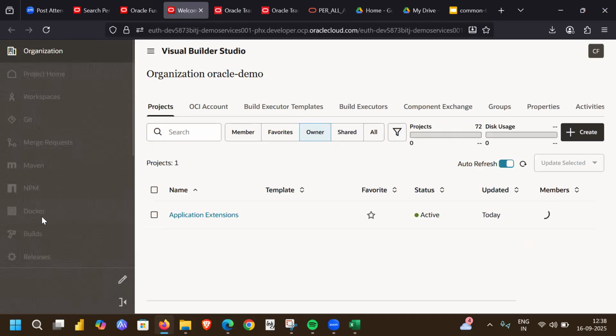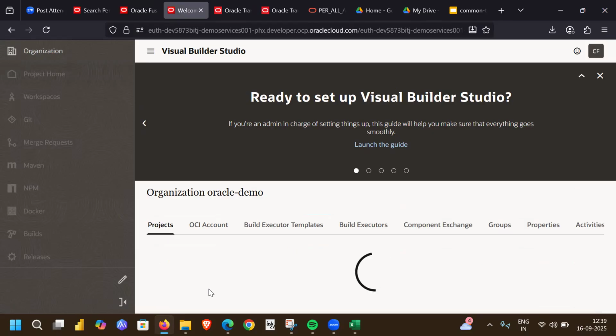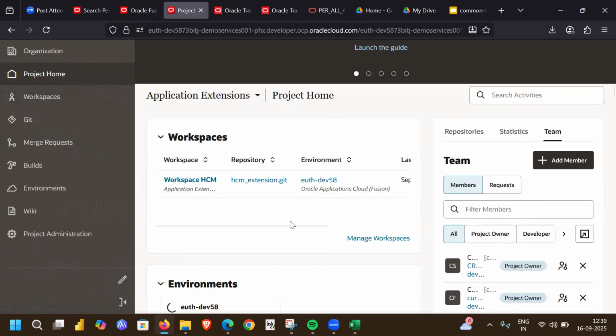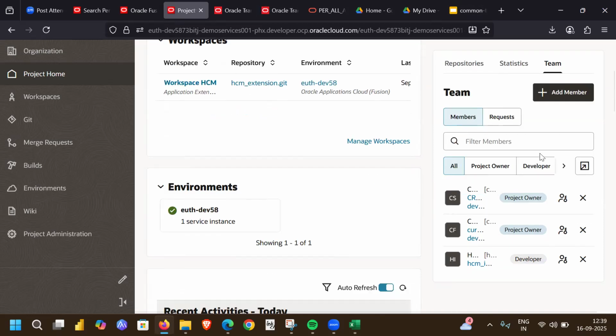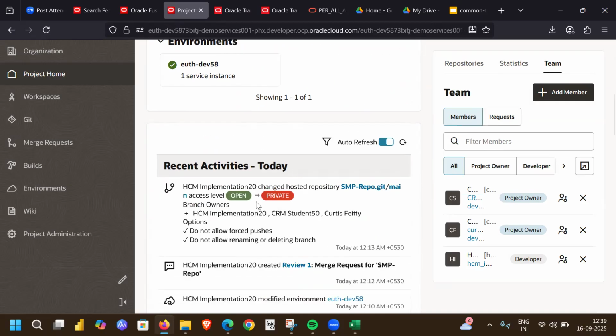and visual builder is the one which is used to do such kind of changes. Okay, so if you see here, through the changes, you need to go in and there are step by step. See, this is a particular change that has been done. Okay. And on the right hand side, you can see who are the team members who can access this, in which environment has it been done, what are the recent activities that have been done in this.